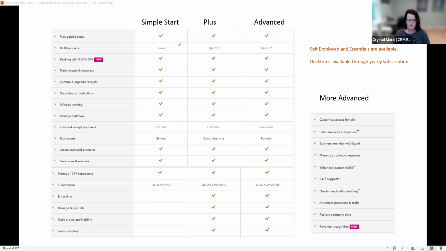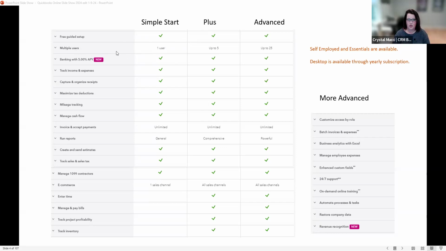What's your business name? What kind of stuff do you do? What kind of industry are you in? So therefore it can give you a very general chart of accounts, but it's for your industry. You have 1 to 5, many users that you can sign up for depending on your account, which ones you can do, which ones you'll be able to have, how many you'll be able to have.